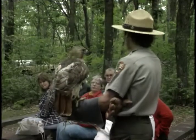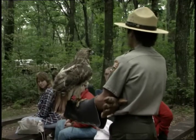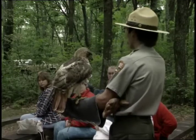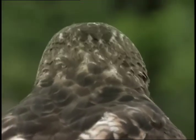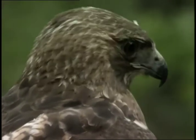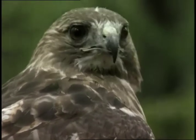This bird was found back in April, not too far from the park up near Grottoes, Virginia, which is just south of here in the Shenandoah Valley. Found on Mildred Road, they took him to the wildlife center not too far away, x-rayed his wing, but they did not find any shotgun pellets — though it looked like a shotgun wound. So they figured he had been shot at pretty close range by someone with a shotgun.